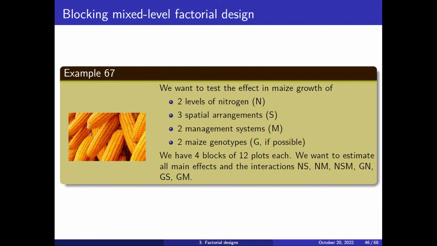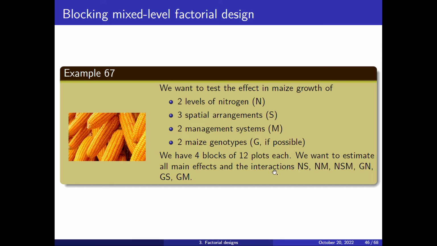In the previous example, we were restricted to factors with only 2 levels. Now we can have any number of levels. That is why it is called mixed level factorial designs. It is a factorial design in which each one of the factors has whatever number of levels. Let's say that for this experiment, these are 24 possible combinations, and we have 4 blocks of 12 plots each.